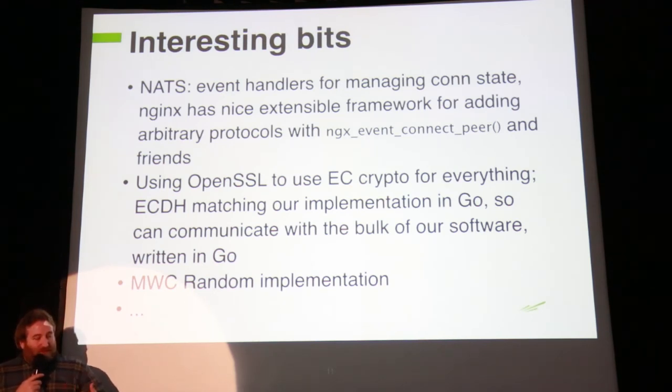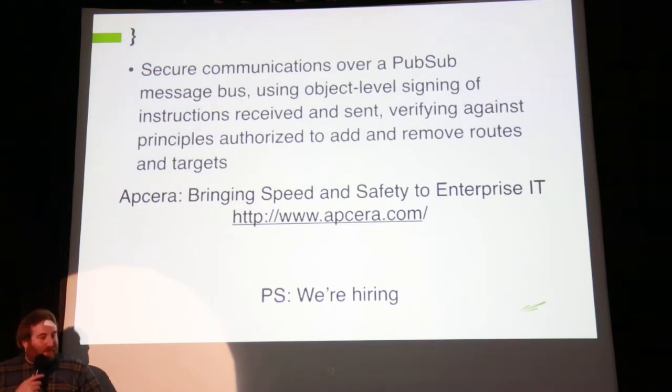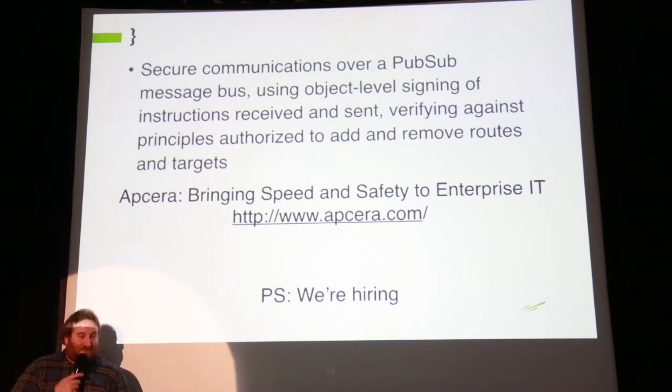The cool things in NGINX that I've seen are the way that you have the common framework for managing connections and connection state and communication across it, so that we could just plug into that, and the low-level NATS turns out to be surprisingly easy. And yeah, going on. And so to summarize, we have secure communications with message-level security.